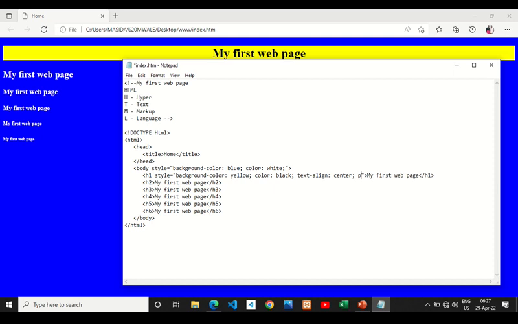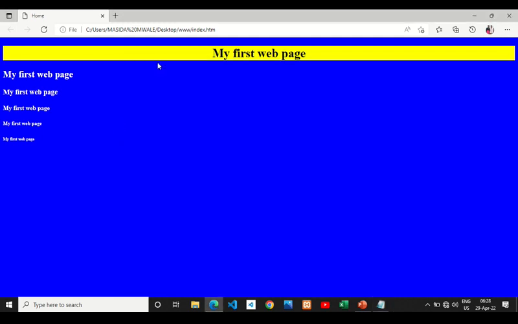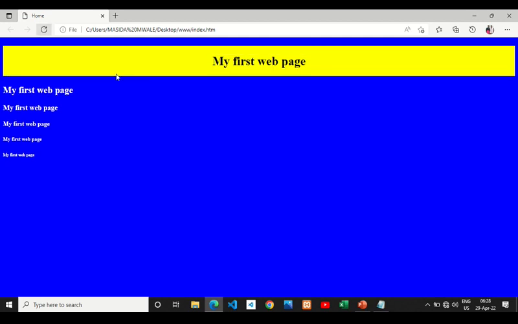We're going to say padding, and then let's say 20 pixels. Pixels are units. When we refresh, as you can see now, there is more room inside this element, because we have increased the padding of this text.